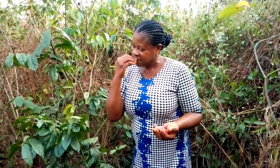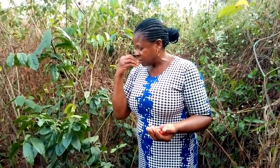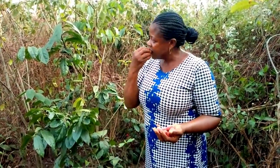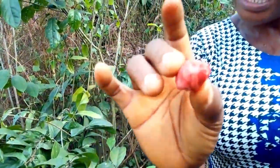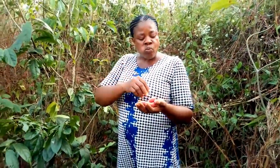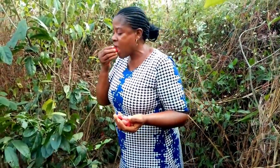Efik Isong. See, we peel it. This is pure natural fruit. We remove the skin. After removing the skin, you just eat it like that. This is how it is. See? Very sweet.